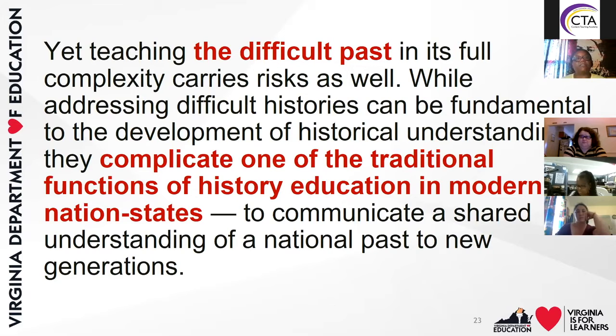Bringing in all of this, what's being labeled as hidden histories, is starting to complicate that traditional knowledge that we were all taught. Manifest Destiny is the greatest thing that ever happened to this country, because we were able to move west and expand our nation, and it was the God-given right to do so. But there's another side to that story. Moving west was also the genocide of indigenous peoples. Presenting students with that complication is, for many people, very difficult to hear and to have kids do something with.